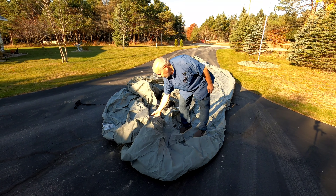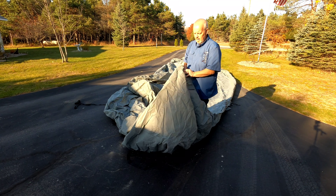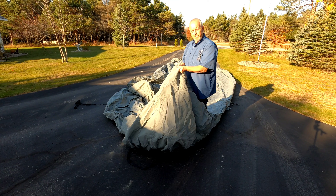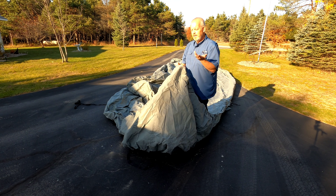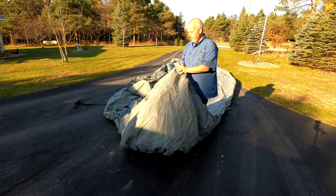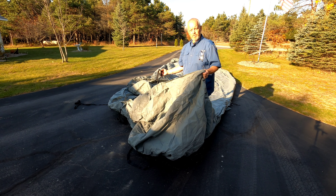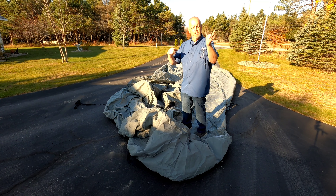I want to talk about the construction of this because it is very heavy material. They offered two options for the fifth wheel — a three-ply and a five-ply. I opted for the five-ply because here in northern Michigan we get a lot of snow, and eventually you get ice, rain, and all sorts of things as seasons run into one another. This is waterproof yet breathable, it is vented very well, and there are a lot of straps that are going to help secure it to the fifth wheel itself. Let's get to work and get this ready to move up to the roof.